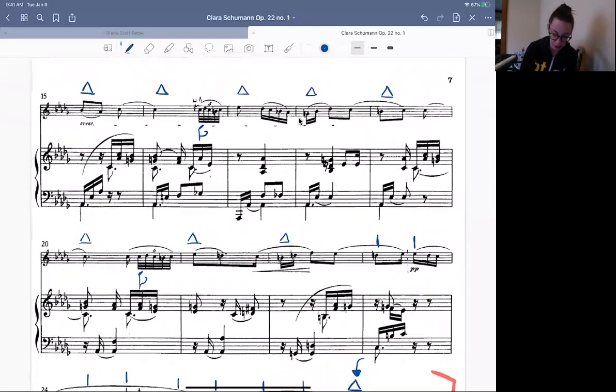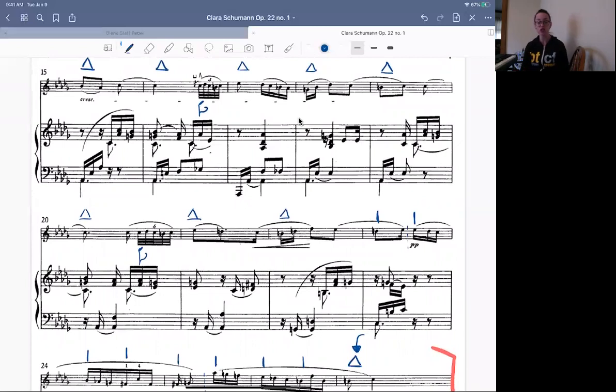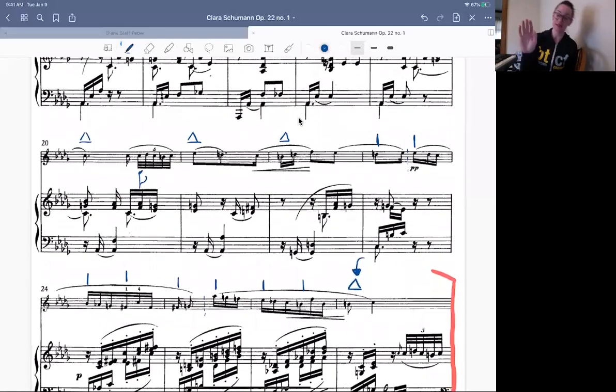So can we go from measure 15? I know it's kind of in the middle of a phrase, but let's go from the top of the page to the end, and then I'll chat with you about requirements and we'll be done. 1, 2, 3. Ta ta ta ta... ta ta hippopotamus ta ta ta ta... And there you have it.